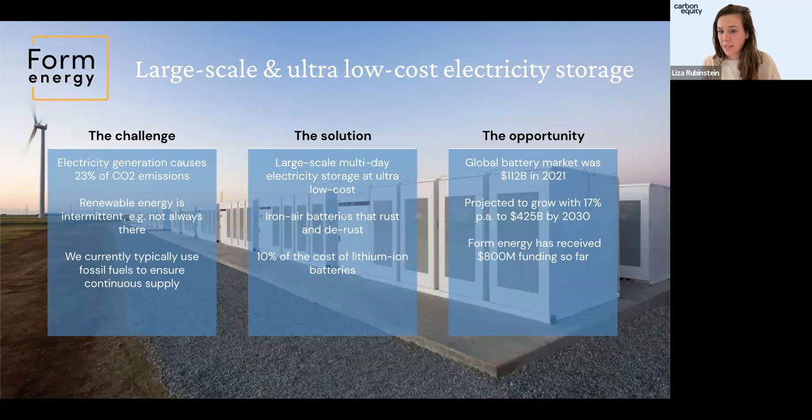The problem is that sometimes they're quite expensive. Well, this is where Form Energy comes in. They developed a battery that can run at 10% of the cost of the lithium ion battery, meaning that if you combine a firm energy storage facility with a wind or solar production farm together, that's cheaper than gas-based electricity. So it's really a systems cost effectiveness change that they facilitate.